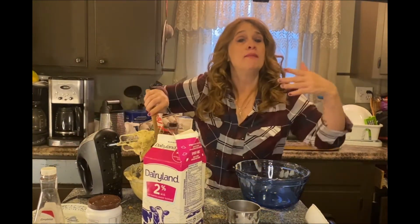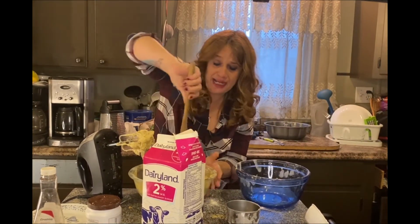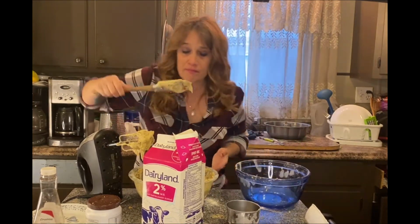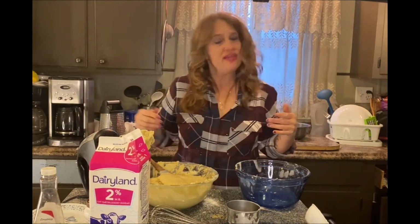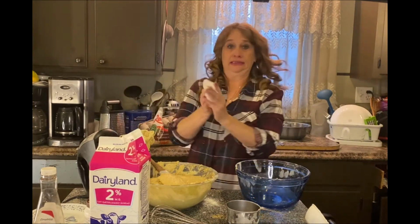Put my flour and my milk in. I like to scrape down the sides to make sure I get everything nicely blended. And it smells a little canna, and it smells a little ginger. I don't think it's overbearing with the ginger. And I have stuff on me again.